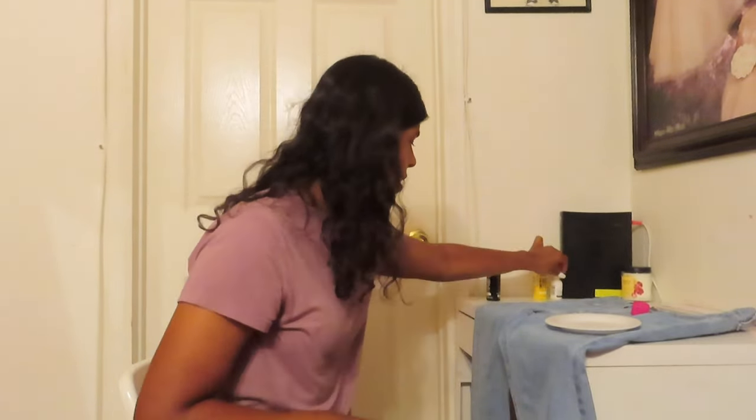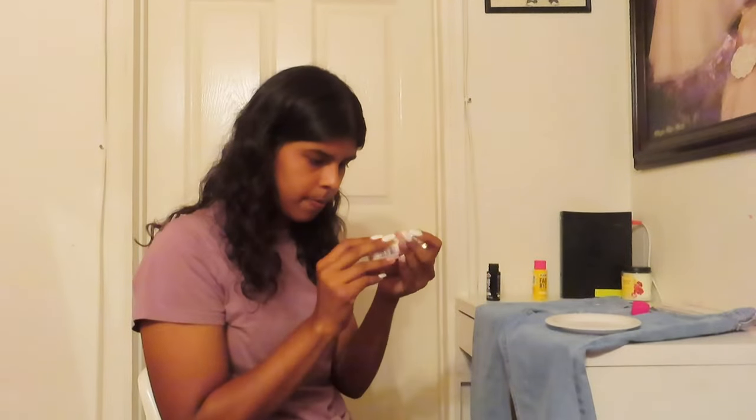I need cardboard. I don't have any cardboard. I'm gonna have to go get some from outside. I did not read the instructions before using it. What are the instructions for this? Let's hope this works. I was supposed to wash the jeans, but I didn't wash them. And I kind of already wrote on them. So yeah, that's that. I'm gonna go look for cardboard and I'll be back.